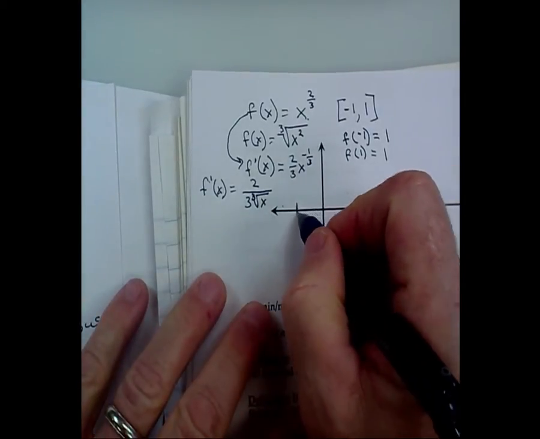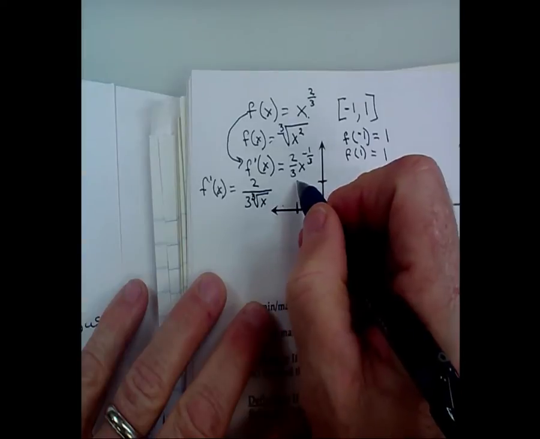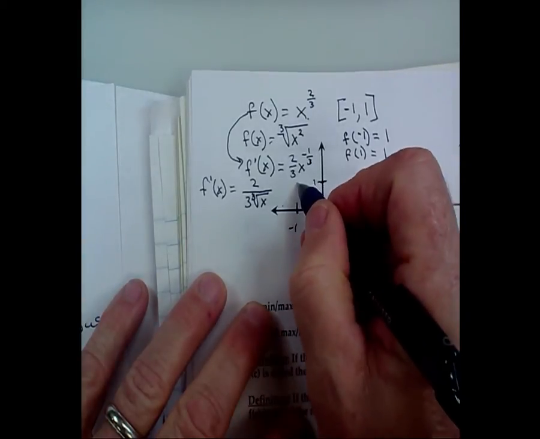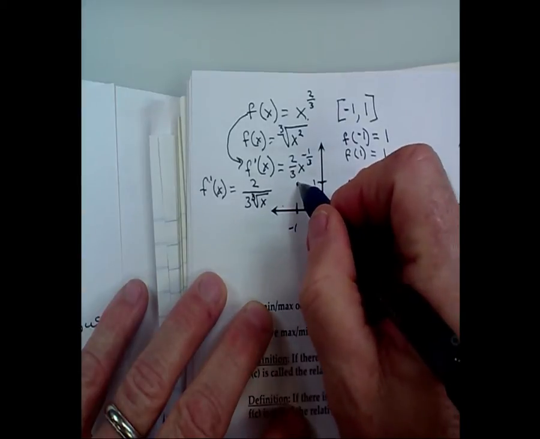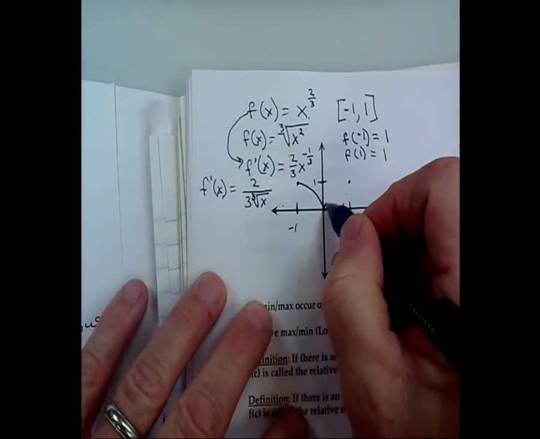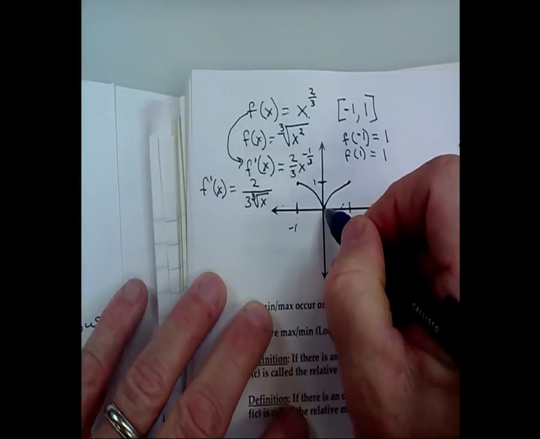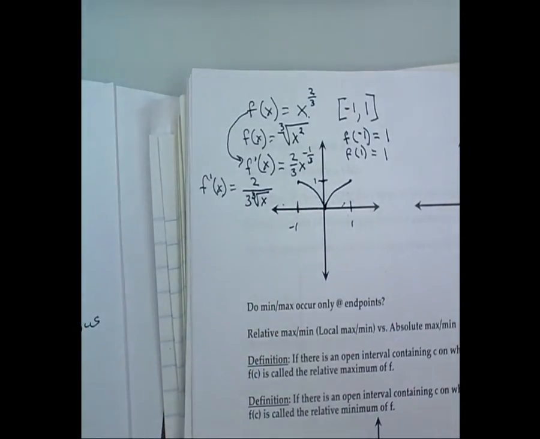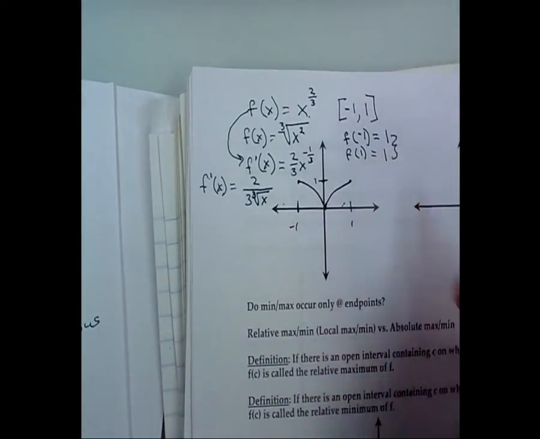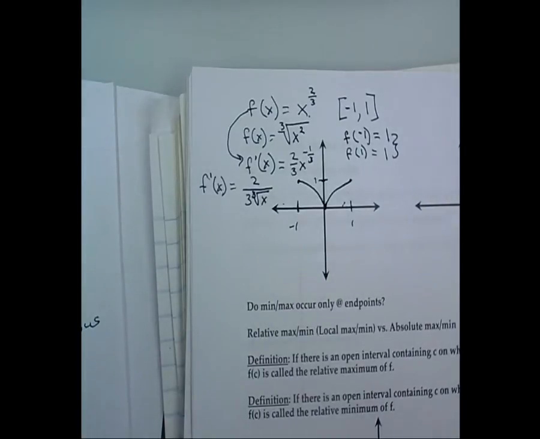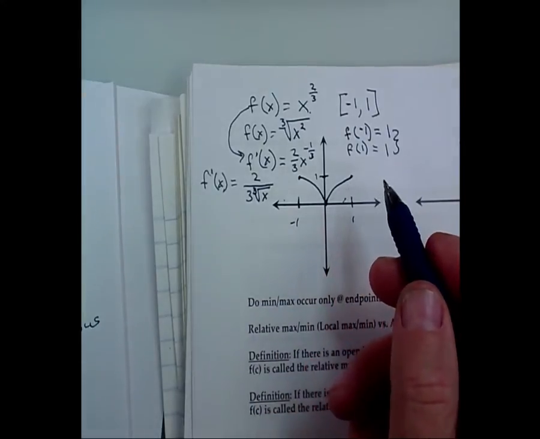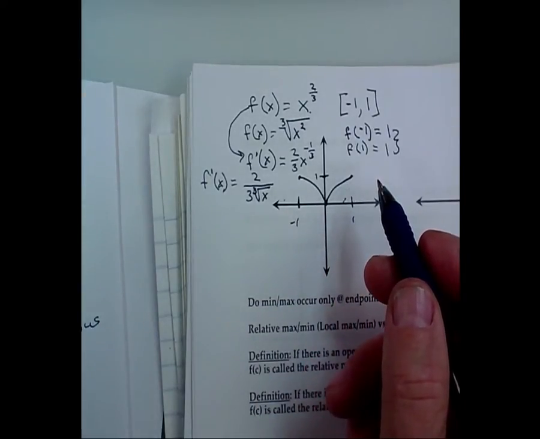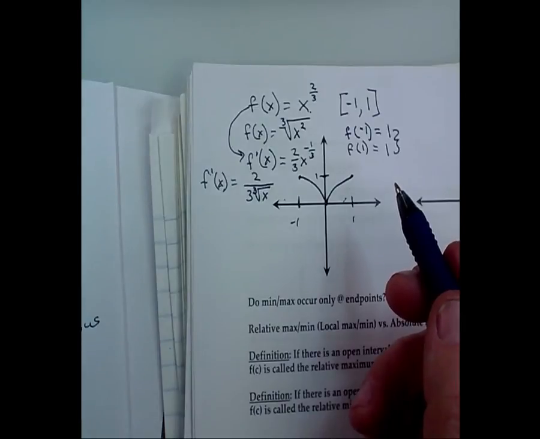So it indicates when you have 0 in the denominator, you have a sharp point. So if I were to graph that, here's -1, 1 right here. Here's +1, 1 right here. It looks like this, blown up. It's a sharp point. So these two values are what? In this interval, what are these 2 points? Are they max or mins?